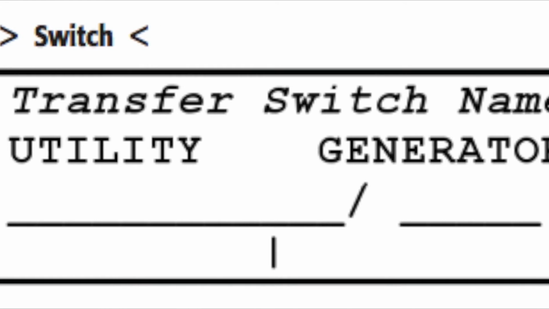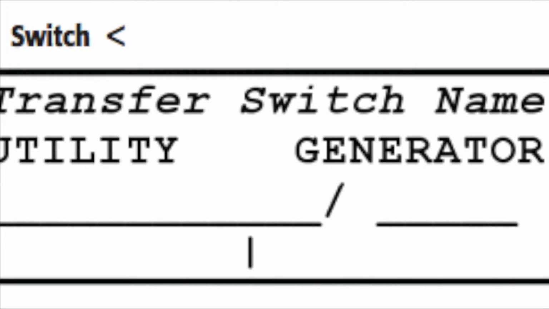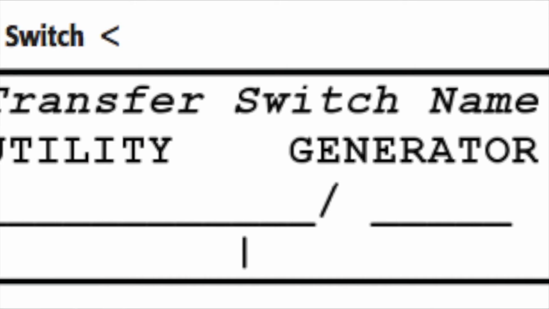This is an example of the switch page. So we went over the volts page really quickly. This is simply the transfer switch mimic diagram page. It's going to show the position of the utility switch and the generator switch. There are options on here to select multiple ATSs to see that status. We won't need to go into that because we only have one switch.